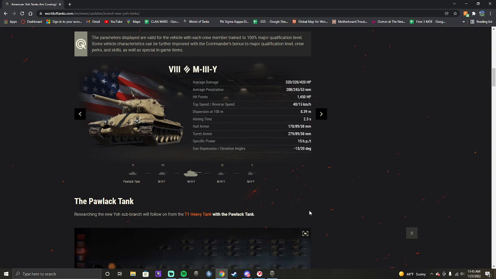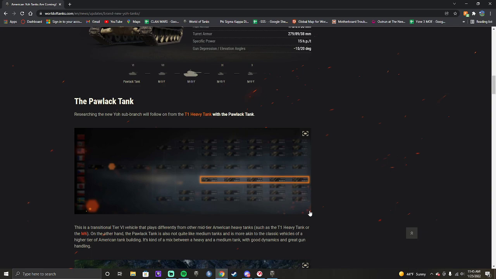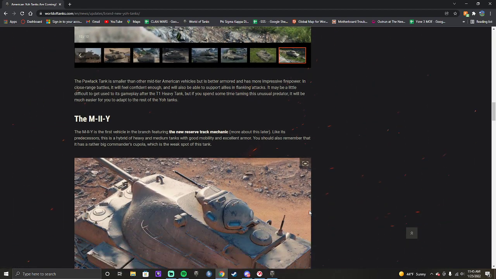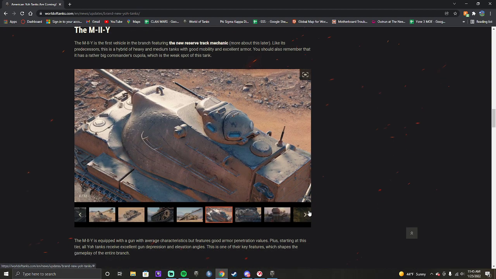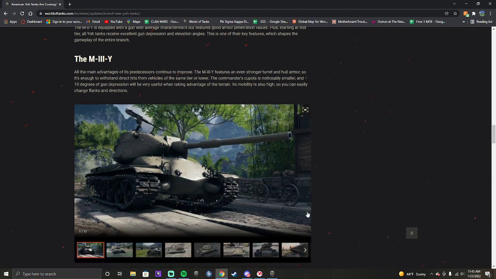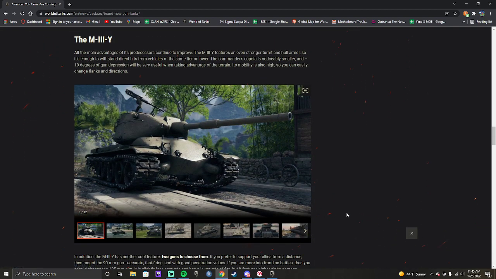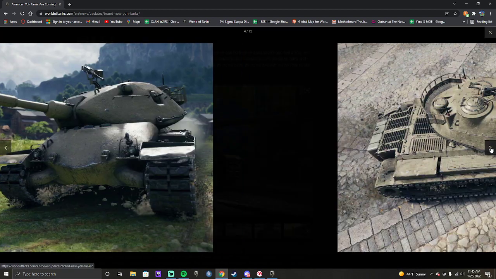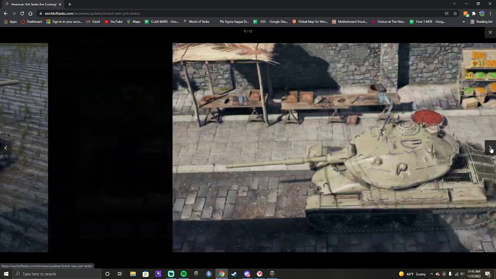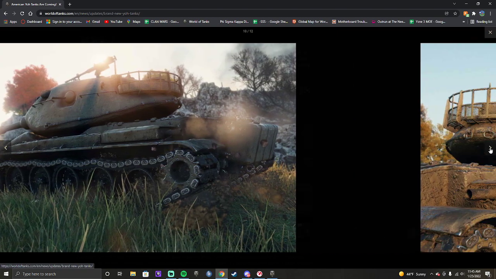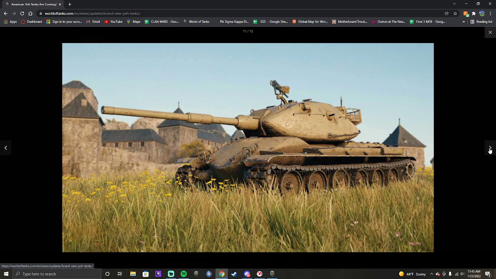Obviously, you're going to go from the C1 Heavy. It's the only Tier 5 Heavy in the American tree. The M2 and the M4, or the M3Y, look like probably two of the best tanks in the line. I really do like the look of this tank, though. I mean, it just looks like a heavy tank to me. So, I'll probably play the shit out of this tank. But I don't know about the rest of them.